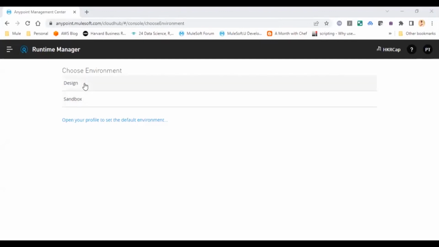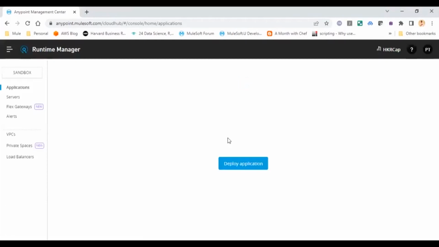So the Runtime Manager is the place where you can start deploying all the applications that you developed. So for example, you developed an application and you did some local testing, and you wanted it to be deployed, right?